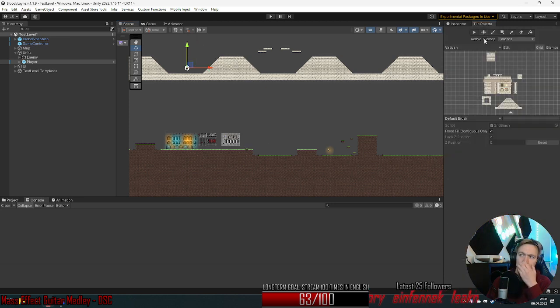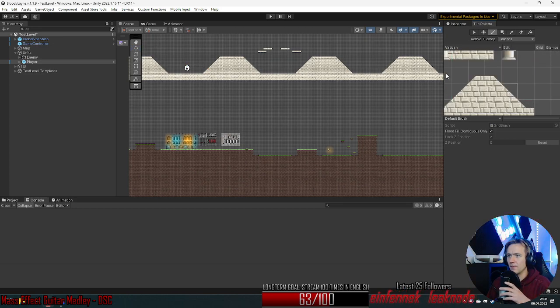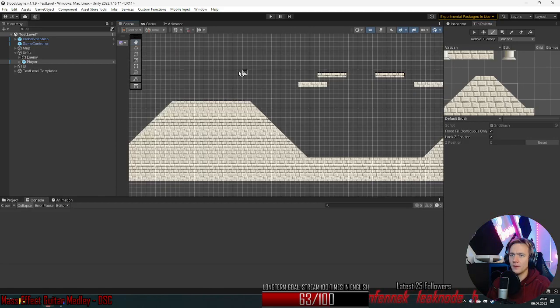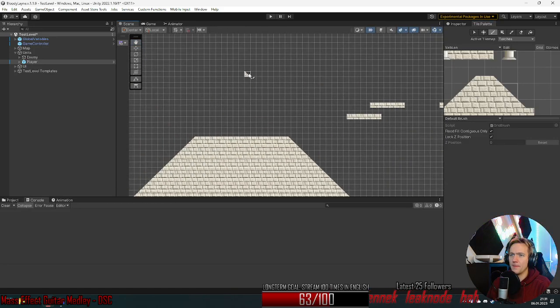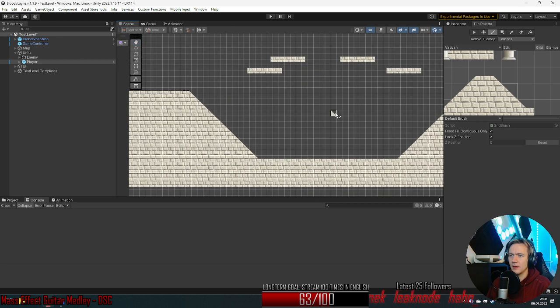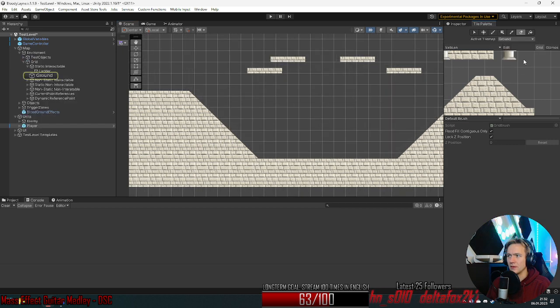Let's see, do we have in the tile palette maybe some very steep slope like this? I think in the game it's actually never used that we have something like this. Oh yes, it is used. We have some roofs that are looking like this. And I shouldn't draw this on the torches map. These are not torches. No, no, no. This should be on the ground map. Okay, let's try that again.